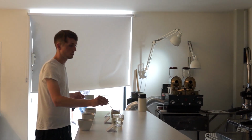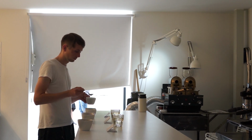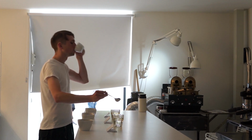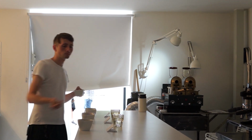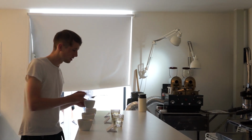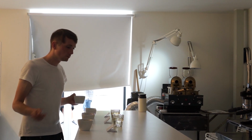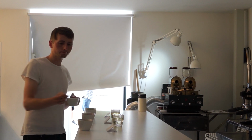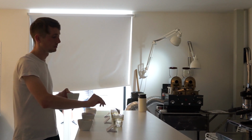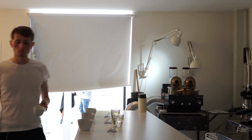Whereas the E14 is actually quite red in the color. It's very fruit driven, has more of these classic Ethiopian flavor notes, very jasmine-y, quite peachy as well, but has a bunch of red plums, a bit of strawberry vibe to it as well. So two very different characters here, and two coffees that roast-wise behave very differently and also come out tasting very differently, because that's also what we've been looking for here. And it's interesting to see how the same varietals farmed at the same place can have two so different expressions just because of the processing.